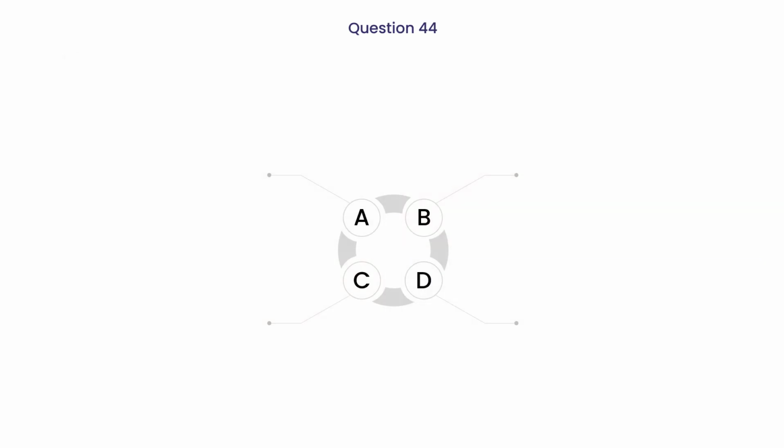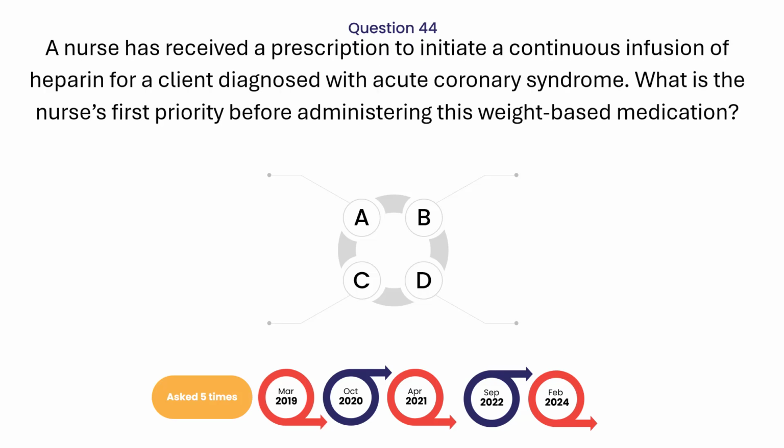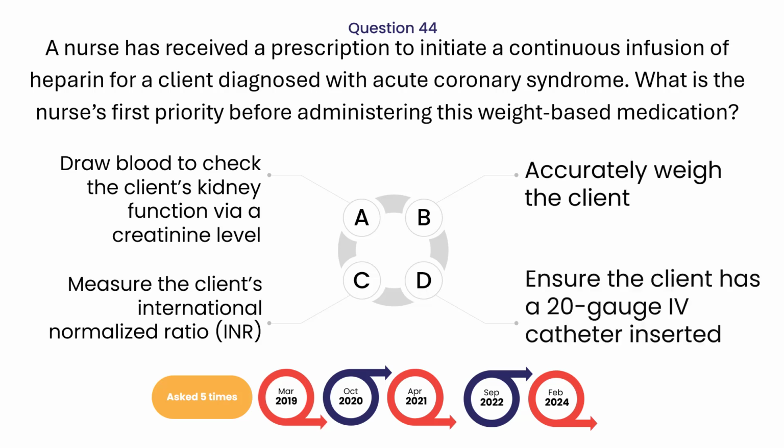Let's move on to the next question. This heparin infusion initiation question has been asked 5 times in the last 5 years and remains a key topic for clinical practice. A nurse has received a prescription to initiate a continuous infusion of heparin for a client diagnosed with acute coronary syndrome. What is the nurse's first priority before administering this weight-based medication?